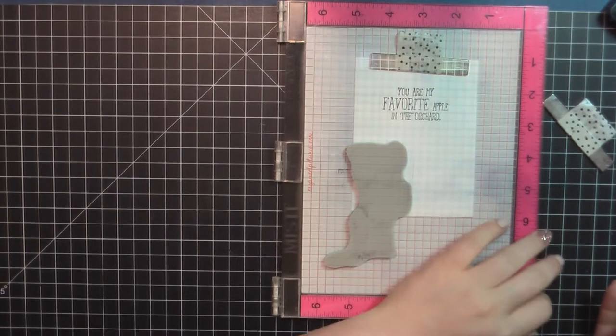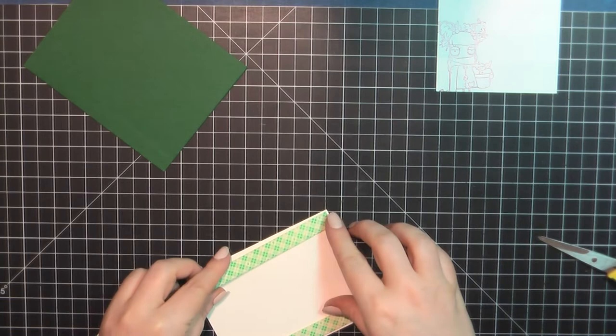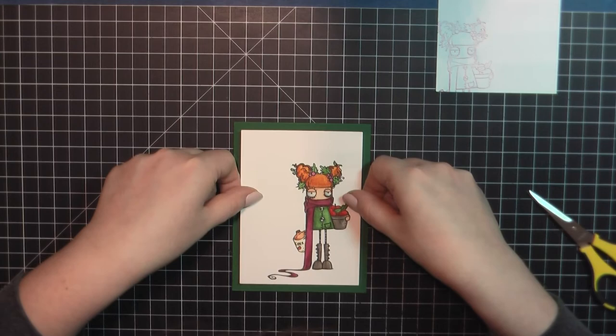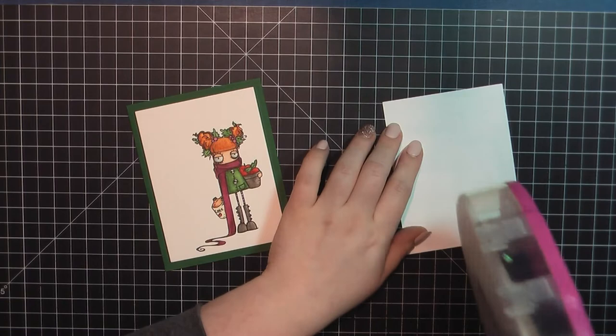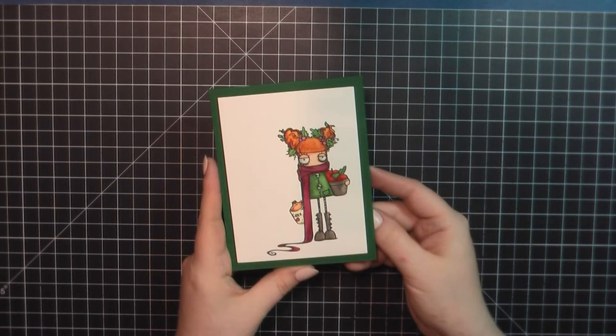I've grabbed a card base made from MFT's Elf Green. I'm going to go ahead and add some foam tape behind my front panel to add a little bit of dimension, peel away the backing, and then I will place that on the top of my card base. And I'll add some ATG to the back of my inside panel and place that down as well. And that will complete the card for today.